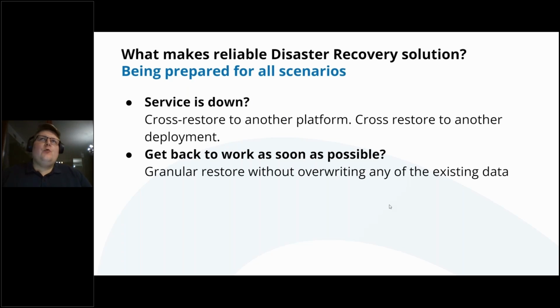You say, okay, we want to have a restore, and we want to restore most of our data, but we don't want to just bring back the whole instance with a script, because our last script backup was done a week ago, and we'll lose a week's worth of data. We want to be able to restore the things that we need to continue working, and we want to continue working with only those things without disrupting the rest, because maybe in this instance, there is something that we want to keep using.